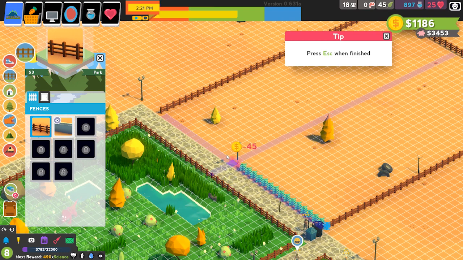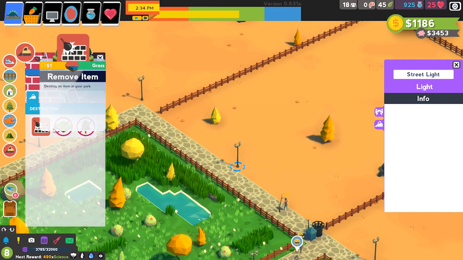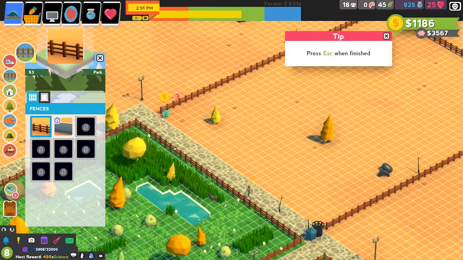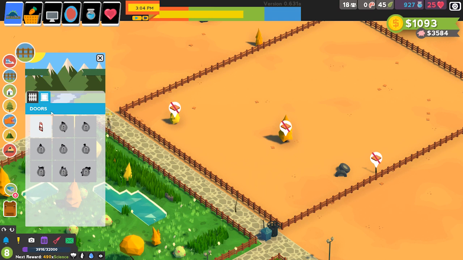Oh, I don't have it. Do I not have enough money? Oh, the streetlight's in the way. Okay. Demolish this guy. How do I demolish him? Remove item. Boop. Fence. Got it. Let's put in a gate.